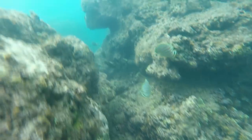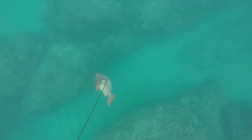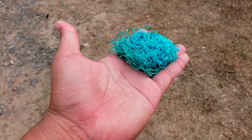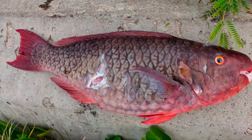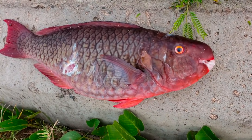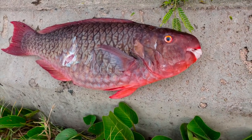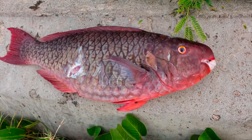I was super bummed because that uhu was bigger than the first one I shot. If you guys shoot a fish and it rips off, take 10 to 50 minutes to try to land it — I always try at least. These rocks are like mazes so the chances of finding it afterwards are slim, but you have to give it a shot — it's just the right thing to do. I looked for it for about 10-15 minutes and was slapping myself in the face for playing around. Managed to land one fish, had a couple rip off, but I was able to take home this nice uhu. Let's go ahead and cook this up.